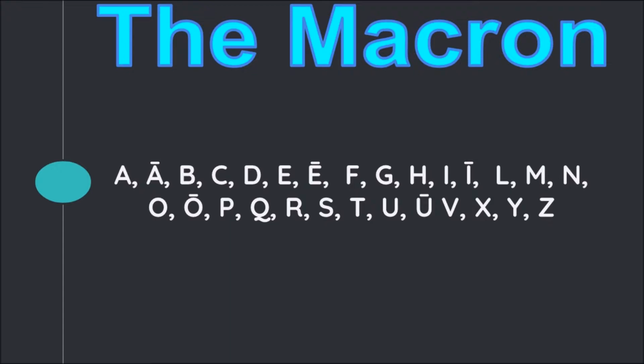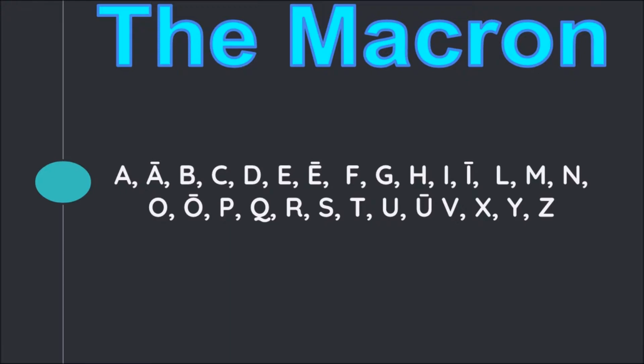The I can be pronounced as a Y if it's the beginning of the word, and an I with the macron is longer. L, M, and N are all the same. O and O with a macron, P, Q, R. R's should be rolled, but you don't really have to do that if you don't know how to roll your R's. S and T, all regular. U and U with the macron, as well as V, will often be written just as V, because it took less effort to write a V instead of the straight line going into a curved line and then going back into a straight line. So oftentimes you'll just find V's.